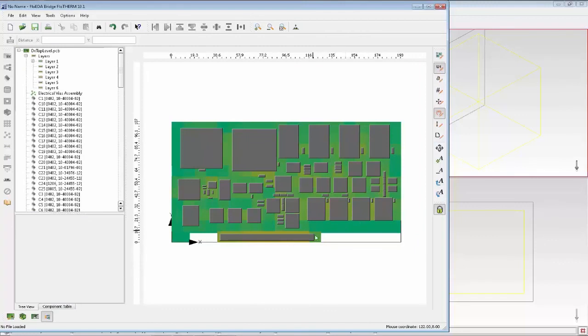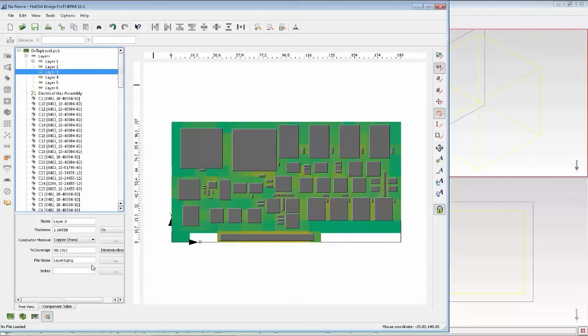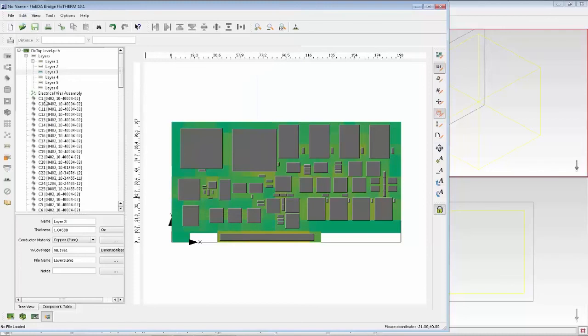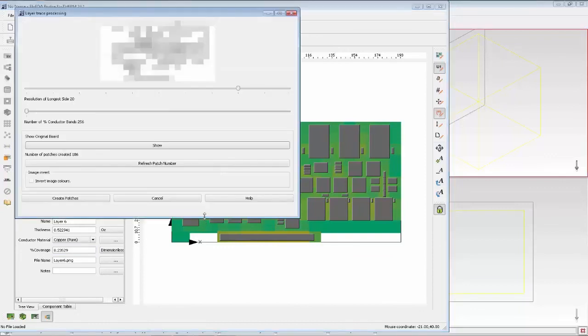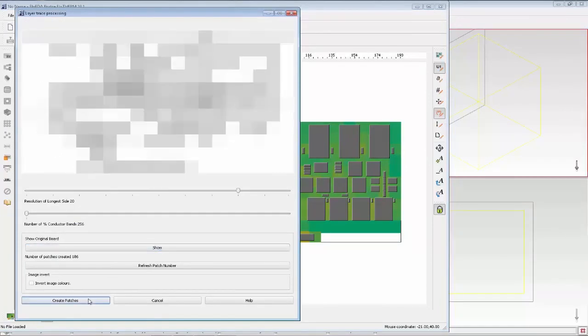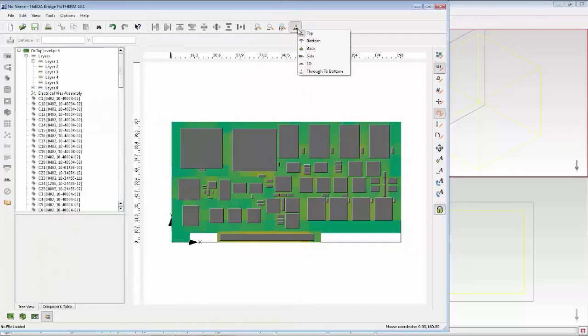You can see on this top layer, I've localized the copper where there is a higher copper density. If I look at one of the central layers, which would be a ground plane, you can see I've got 90% coverage of copper. If I view that, you can see it's almost exclusively copper, so I'm actually going to leave that as it is, just as a smeared representation on that particular layer. And the same for the bottom layer as well. I can process this, look at the traces, and again, localize the copper on that particular layer.